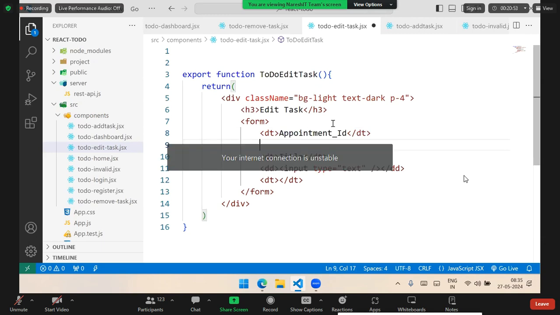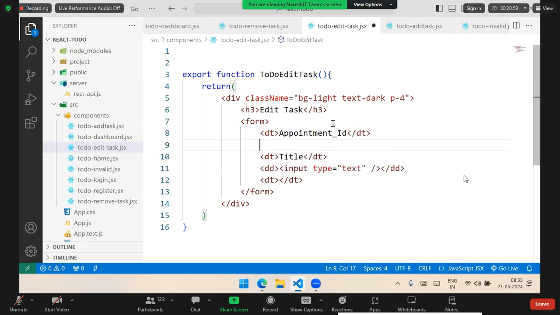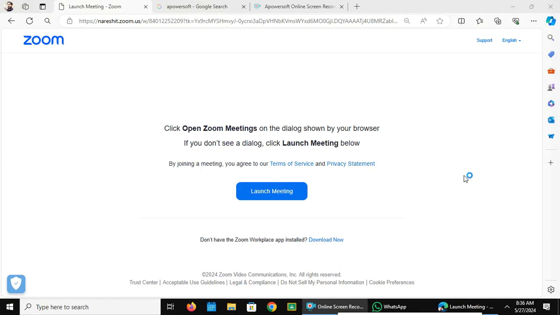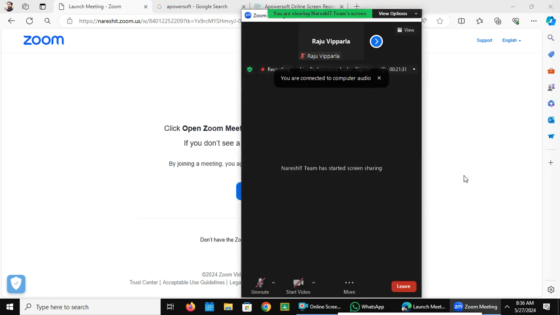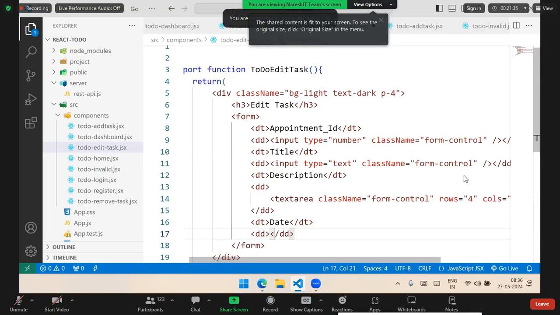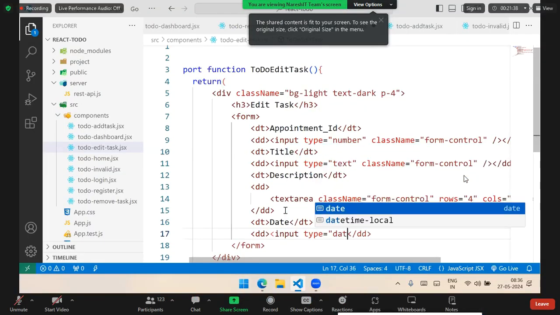So class form-control, and here class form-control, and dt is description, dd as input type is date.